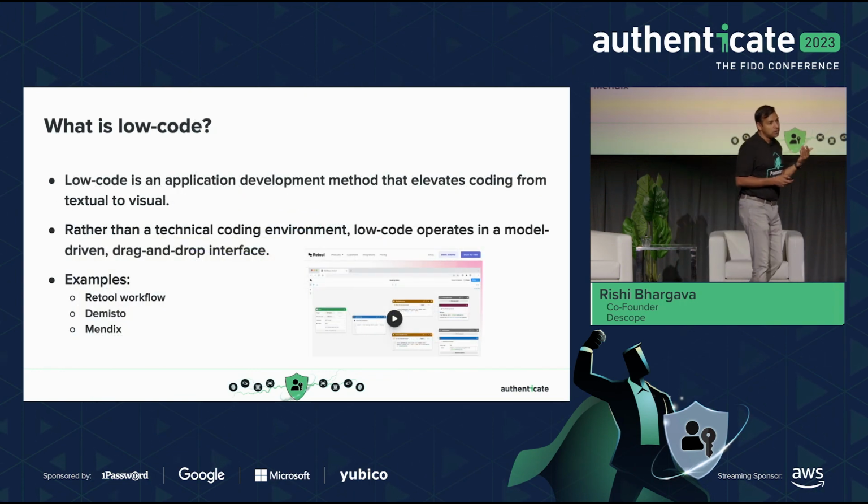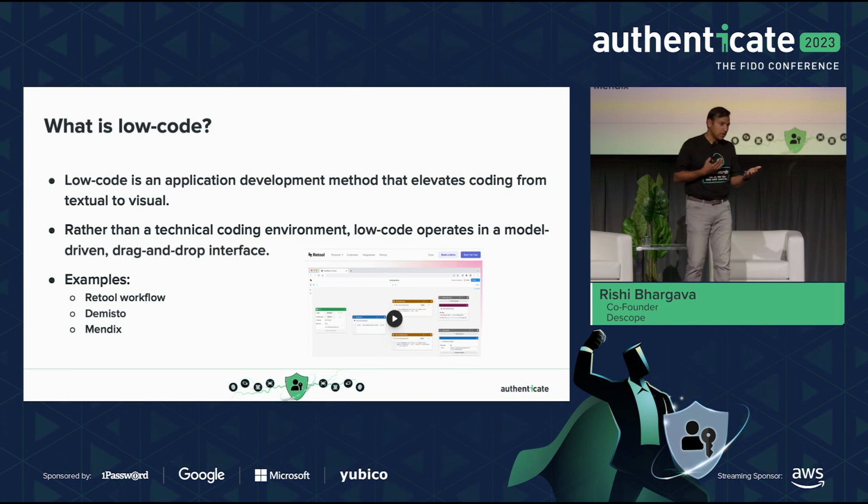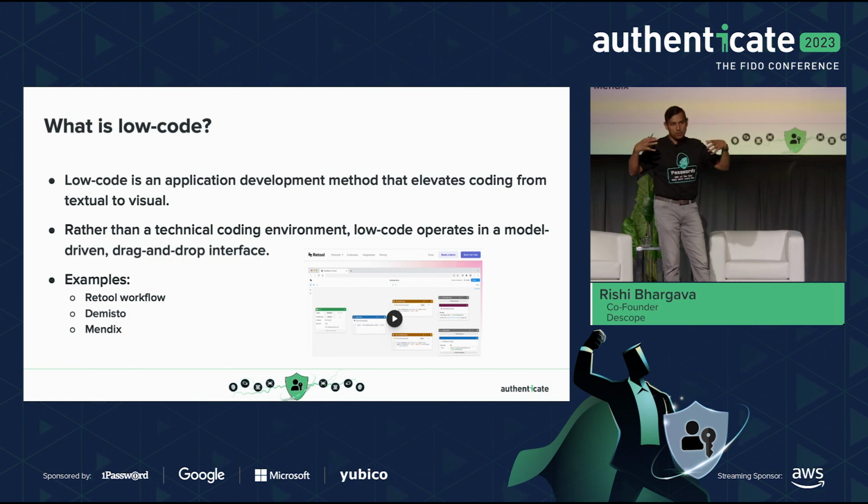Now, low code usually starts by saying, hey, let's add some pieces of code to an existing workflow, or can we enhance it or make it more customizable? Examples in this category include Retool Workflow. Demisto was my previous company, where we started with a workflow, but you can augment with your own Python or JavaScript code. Mendix, many, many other solutions out there. But the key here is as you move from no code to low code, you can cater to more extensibility, and people can extend that base platform with their own pieces of code.